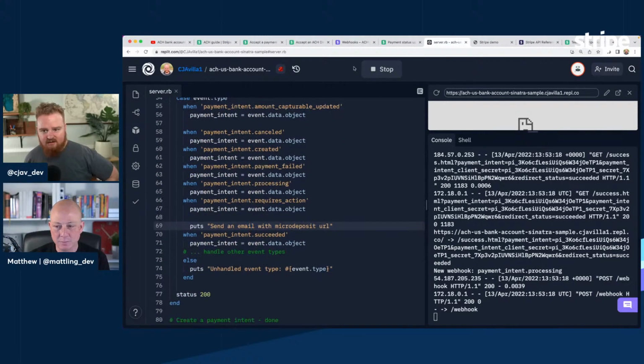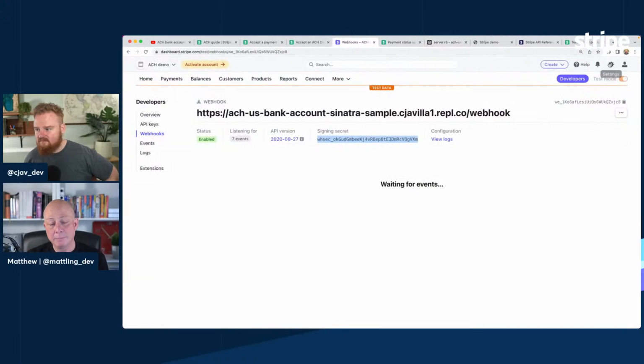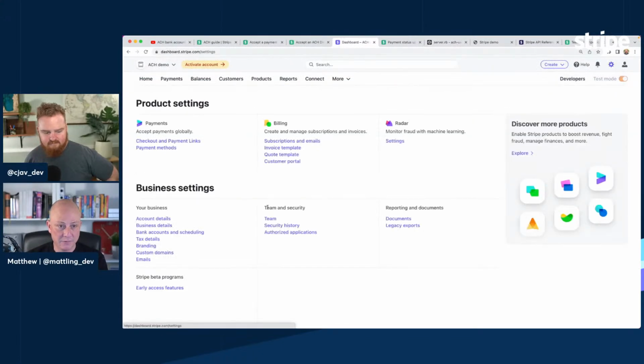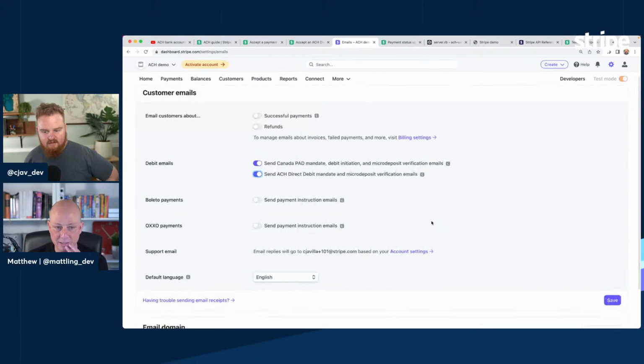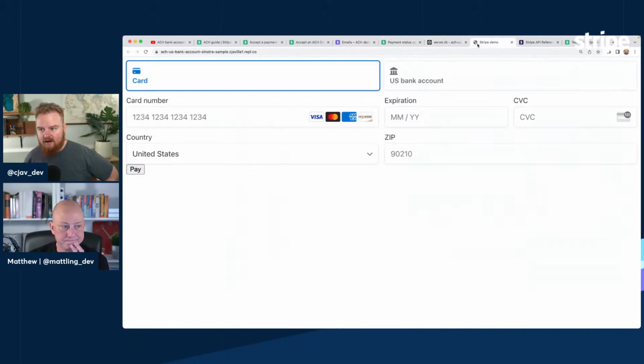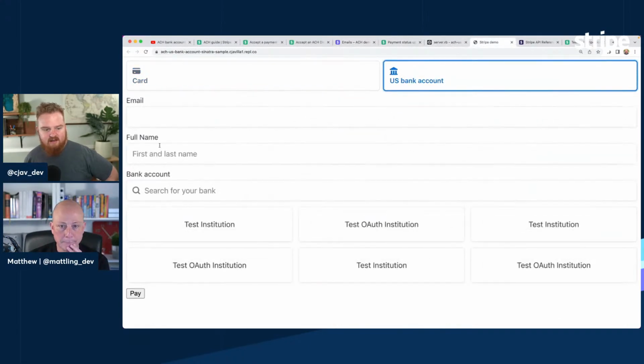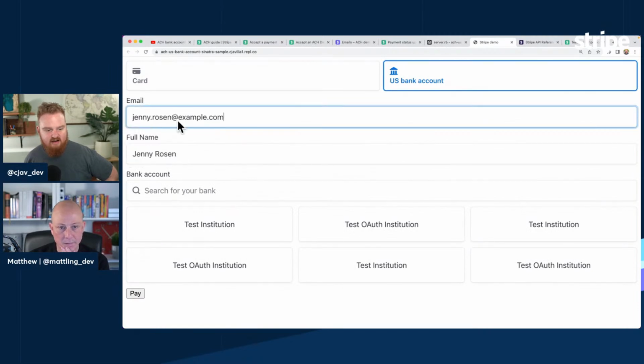Yeah. If you provide a billing email as part of the checkout flow, and we have that email for the customer, then I believe we will send out a microdeposit request essentially. But you do need to have the email address set in the billing details in the flow. Right. And we do collect that, right? When we're saying US bank account, we're collecting the email address right here. That is a required field from the payment element.